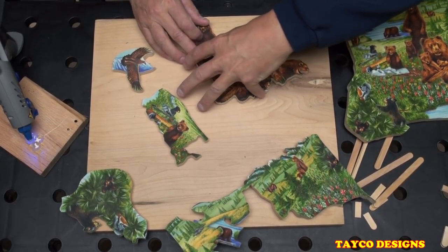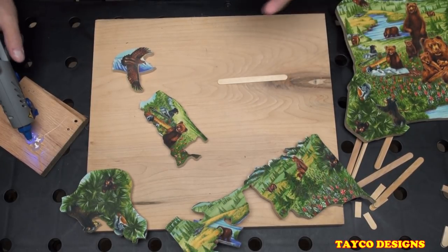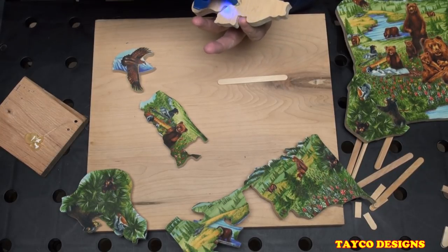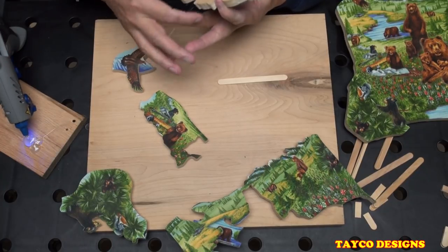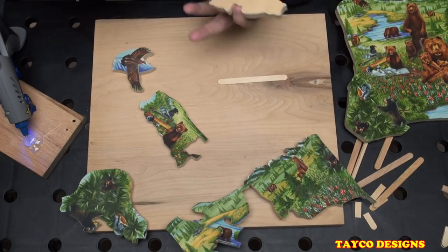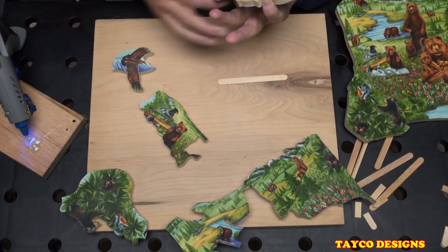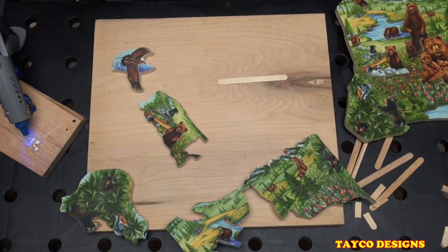So I'm going to squeeze it. Turn it over. Put some glue on there. Get these little strands out of there. And the reason I'm using hot melt glue, I'll explain this in just a minute when we do our final glue up. There we go. That should be good.